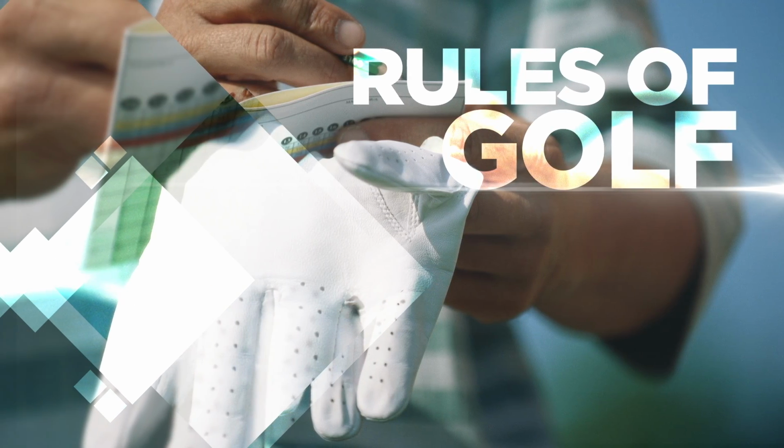Relaxed rules for penalty areas. So many recreational golfers especially probably were unsure about those rules to begin with. Red stake, yellow stake, white stake. Explain what the new rules mean to all of us.